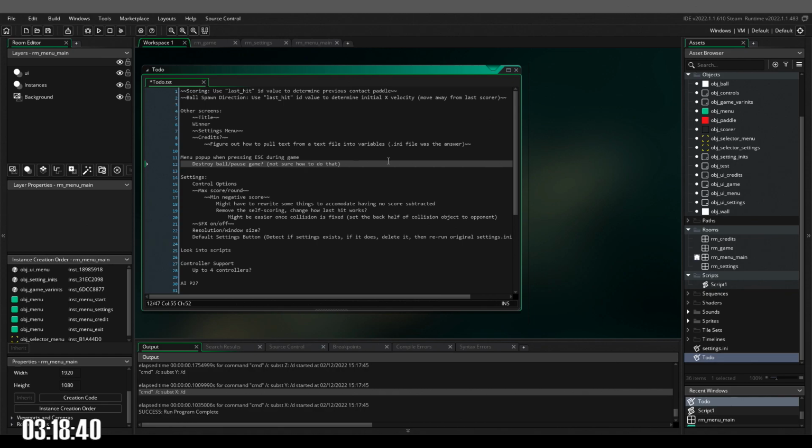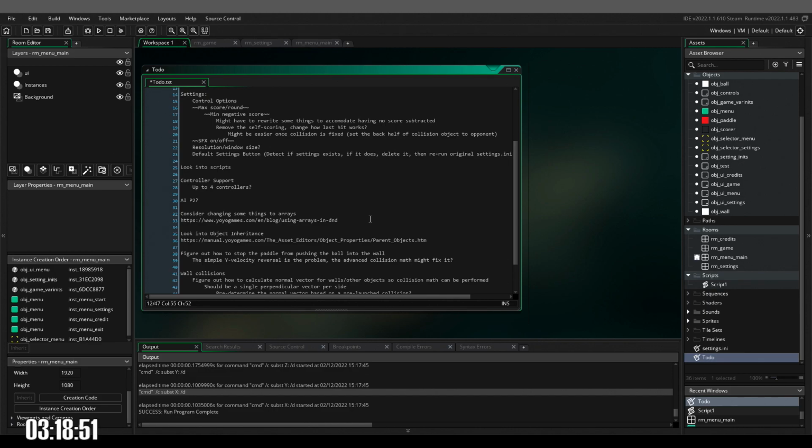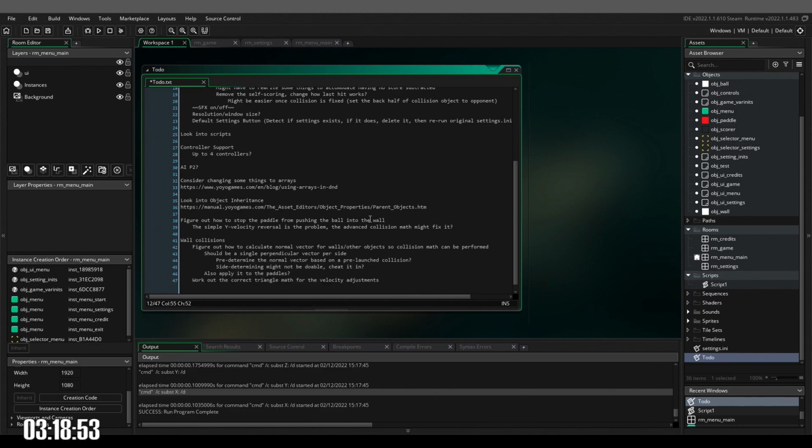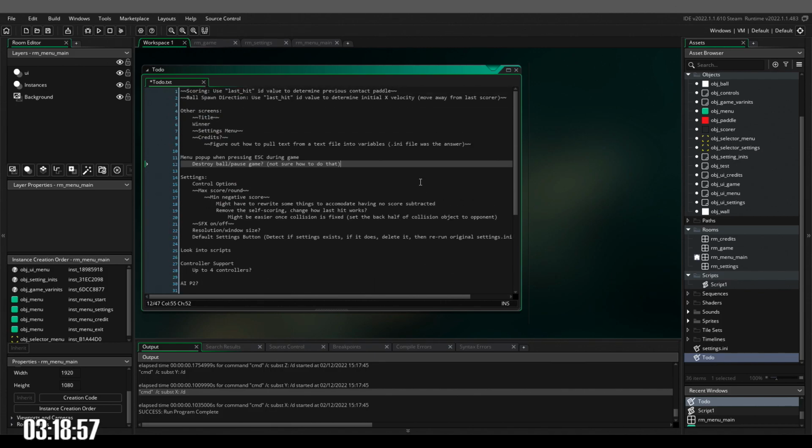So that and control options. Setting up control bindings for player 1, player 2. Yeah. So those are the 2 big ones. Pause and control.